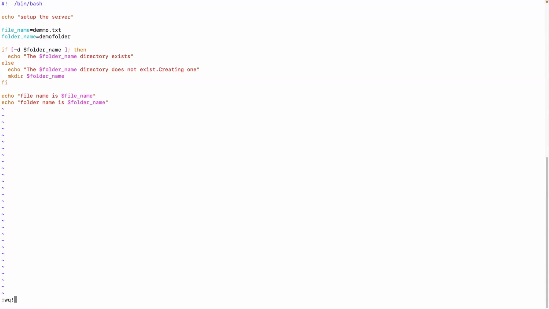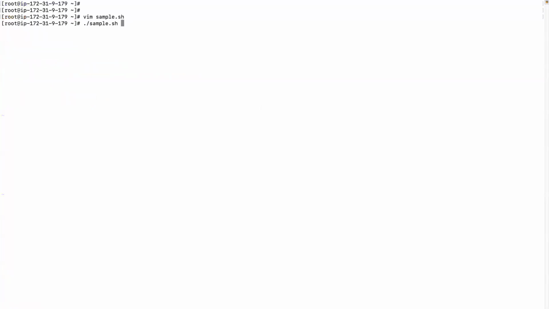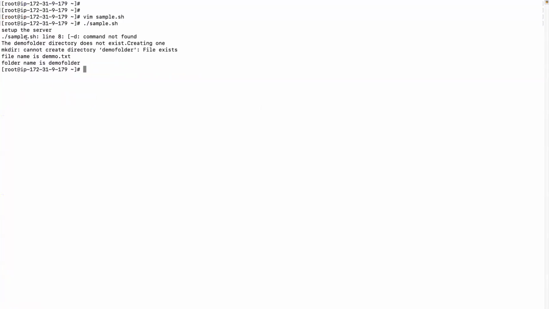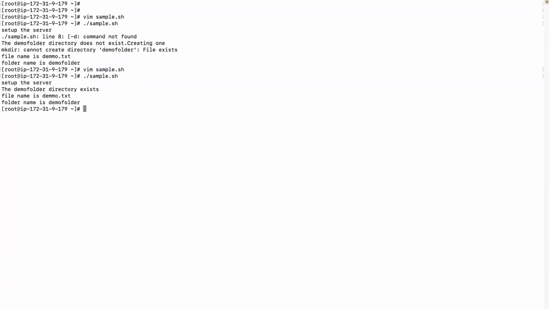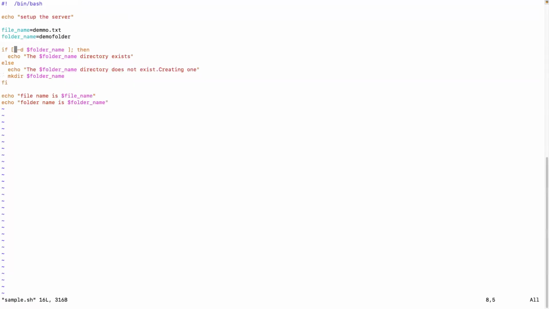Now let me execute this. This time we got something else. Okay, the error in this one. Minus D, there is a space over this. Right. See, demo folder directory exists, so it skipped and just printed the names. Okay, let me try another folder name.